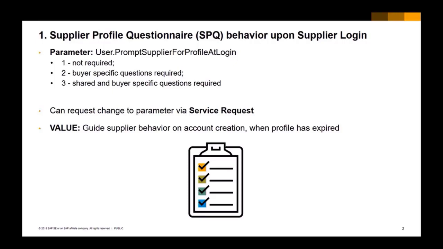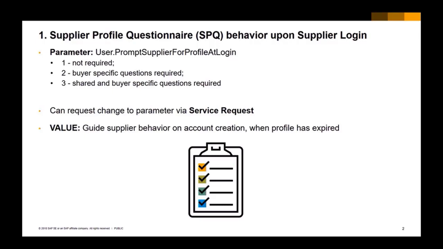Or we can set the parameter to require that the buyer specific questions, that's to say the questions that you configured specially in your site for the supplier profile, are always up to date, and they would be required to answer upon creating their account, and then also if some time passed and their profile expired and they went in to log into an RFP and respond, they would be prompted to update their profile.